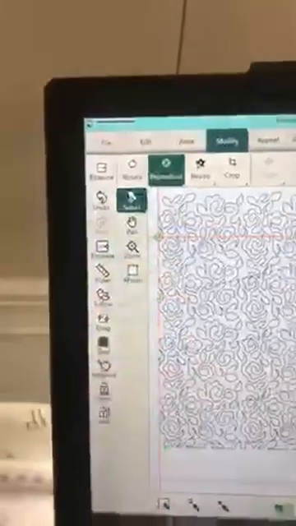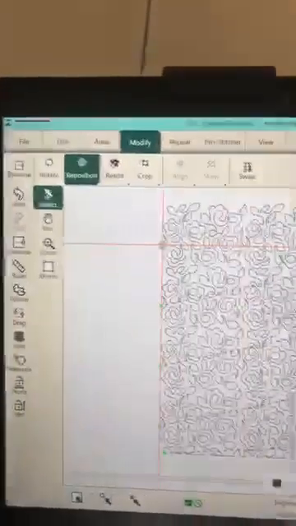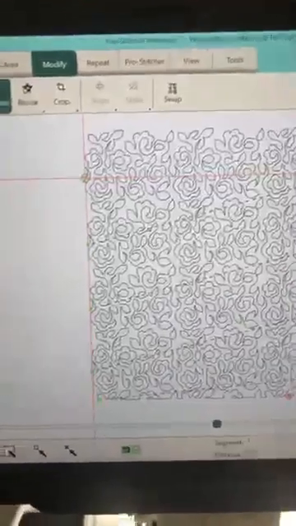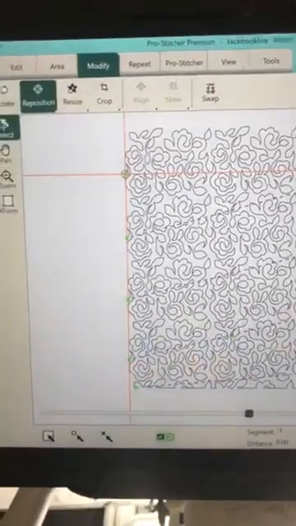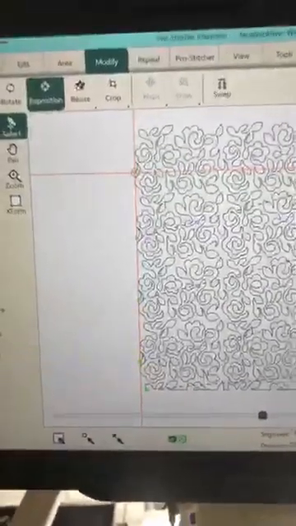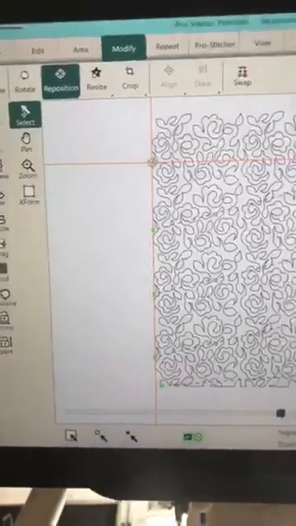Do you know how hard this is to do if you're watching it through your phone and trying to do it at the same time? And then it moves it to my start point. And I'm going to just refresh my screen right there so you can see it. So I just showed you 2 different ways to restart your quilt and just line everything back up.